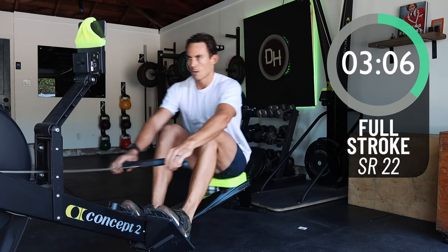Here we go now. Now, what did you learn from your breathing? Did you find your rhythm? Did you start to understand what rhythm came with that stroke rate? Can you notice now how that rhythm increases now that we've taken the stroke rate up? This is how you learn to set stroke rate.